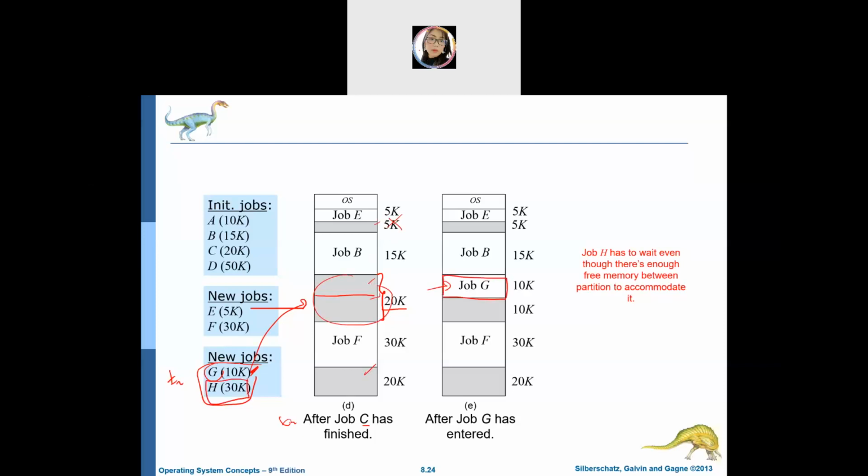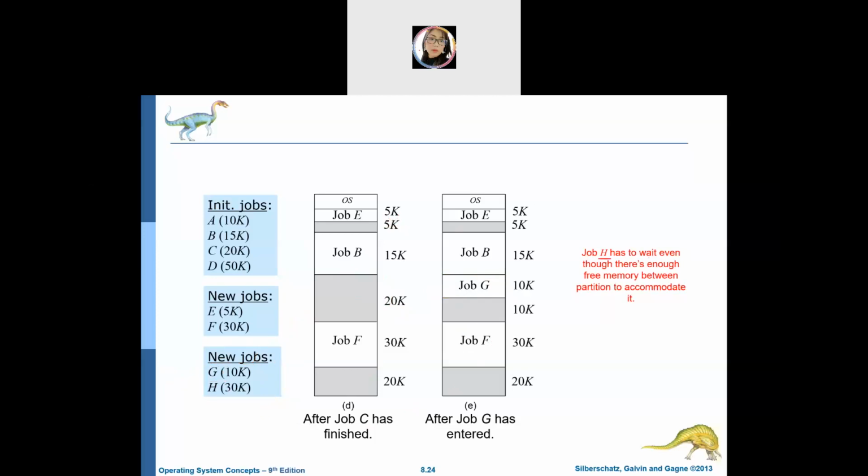While for H, it is not enough for any of these holes. That's why you need to wait, waiting for job F to finish. So you cannot enter.